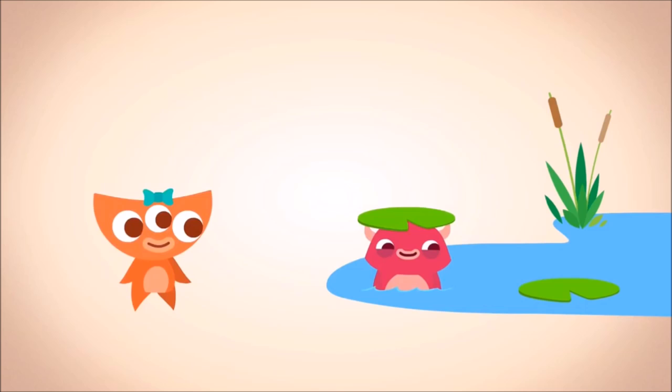Pinkerton and Abby leaped 62 times and couldn't go any further without being a frog.